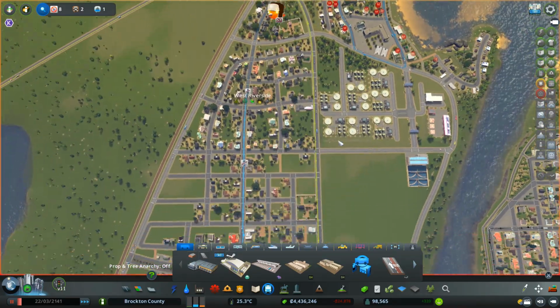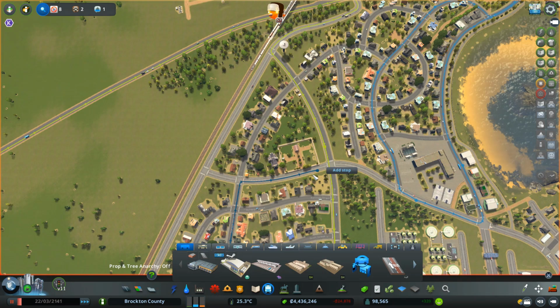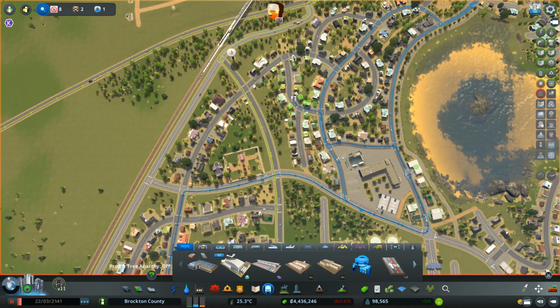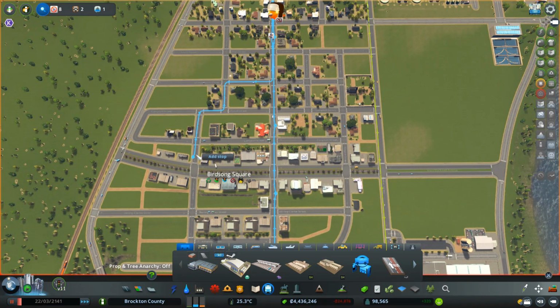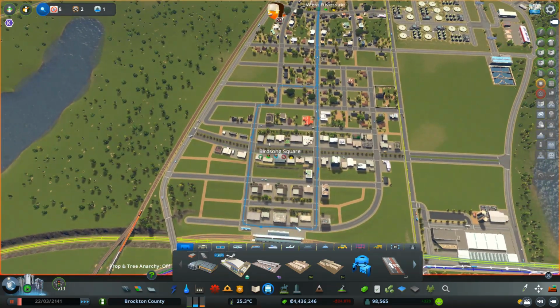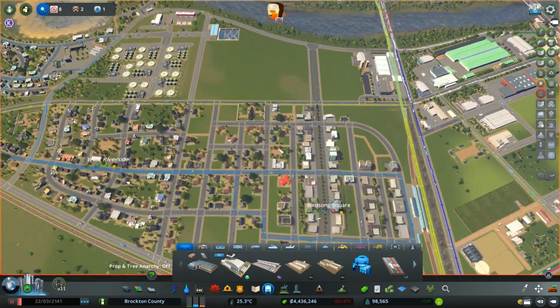Maybe this isn't the bus. Maybe we need a couple bus routes here. Yeah, I think that's probably going to be the play. So we'll get the bus stop right here then. And then we'll get them to match up over here. And then we'll swing it back. We'll just take a bit of a wider loop this time. Backwards. And then we're going to come right back down this street. And we're actually going to duck over onto this side. And then down. Then we could have a reverse loop as well. But I think it works pretty good for what this community needs.